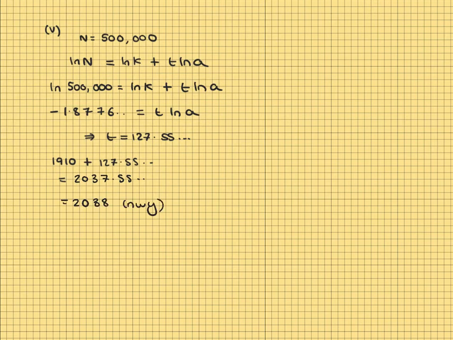And again, I know this will have worried a number of you because you will have found that you got very different answers to the answer of 2005 in the back. So where did this answer of 2005 come from in the back of the book? So let's see where that answer has actually come from. So they have used the value of k as 3,400,000, and for the value of a, they've used the rounded value of 0.98 from the gradient.